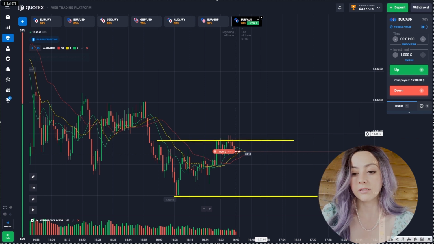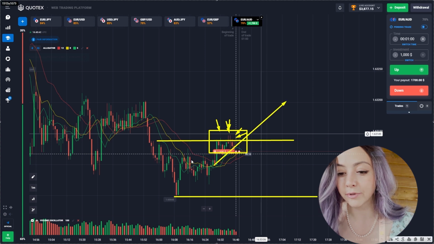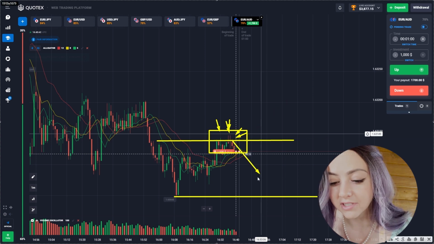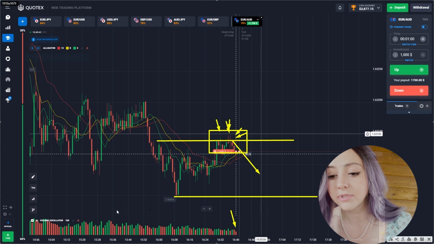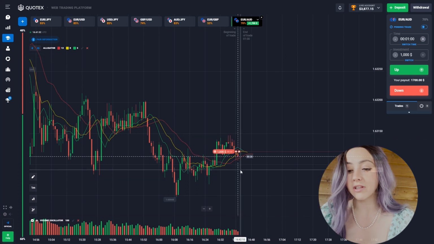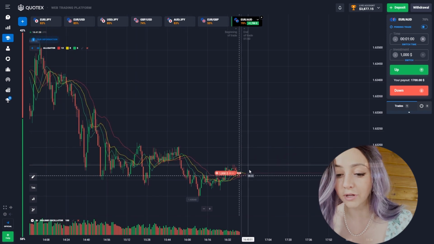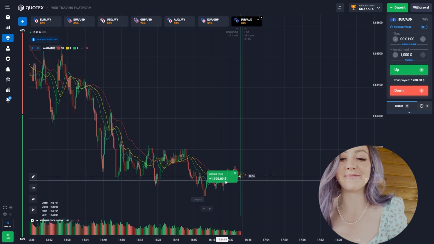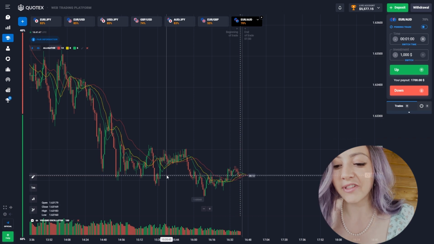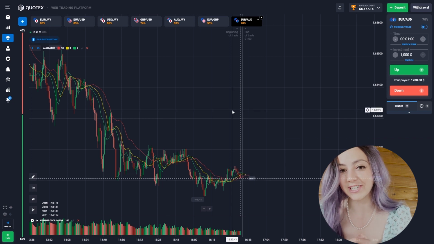And if we draw the lines of resistance and support, we can see that those lines were pretty close to each other, and the shadows try to cross over this resistance line a few times, so the market just switches direction and goes down. And according to the oscillator, we can see 2 red bars, which also confirms the backward movement. Yes, it is closed in net profit, so in summary we will have plus $1,700, and I would like to finish at it.